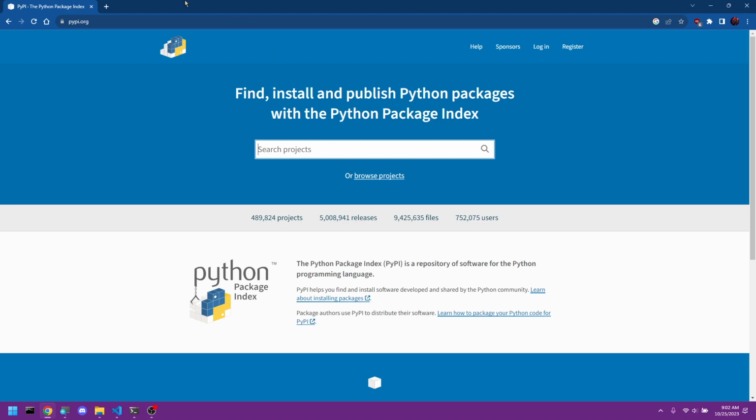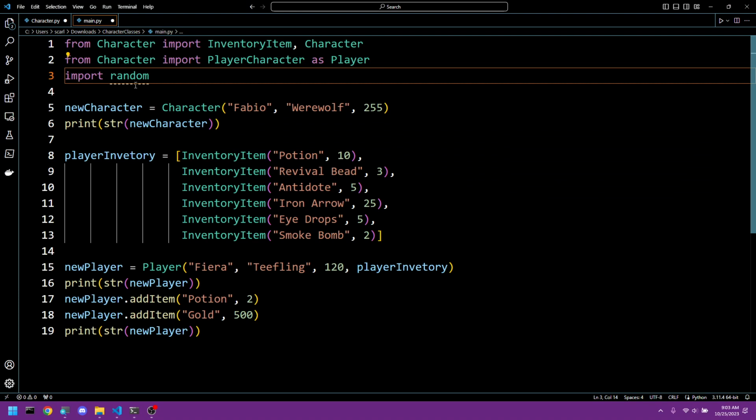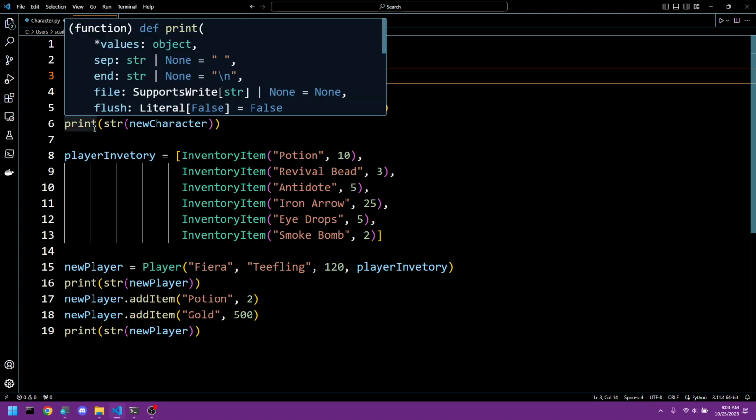This is the tool that we will use most of the time when we want to find some other resource that is not currently installed on our machines. We will not be using it in this class, but keep this in your mind, because this is going to be extremely important when you get into more full-scale, full-stack development. But for our purposes, we're just going to close this, and we're going to look at random, and we're going to use random.